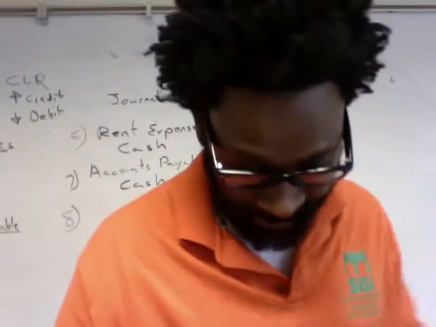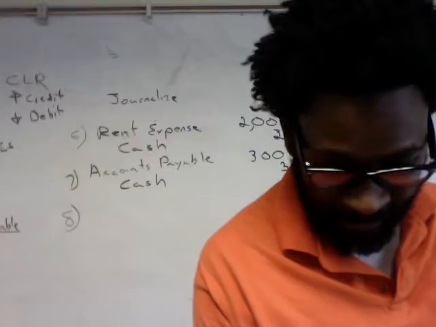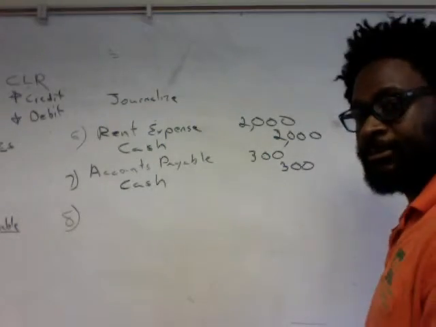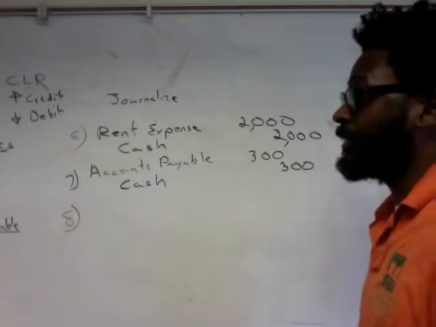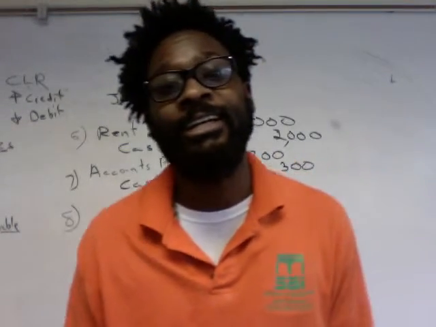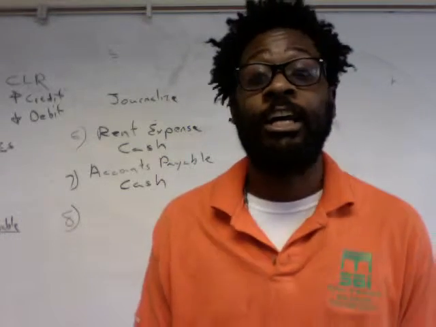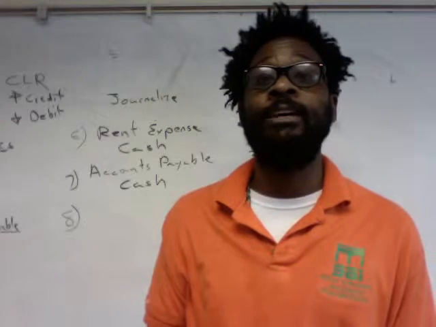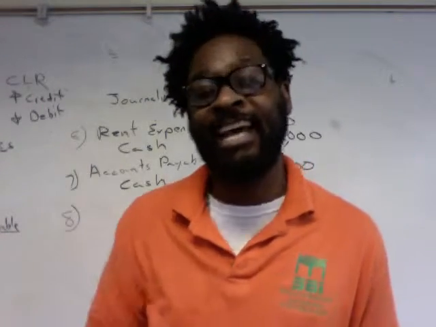Next. Suppose that we collect on an account. Suppose we collect $2,000 on an account. How do we journalize that? Collecting $2,000 on an account. Keyword, account and collect. When we're talking about account, we need to do accounts receivable or accounts payable. Keyword, collect and account. Obviously, we're dealing with accounts receivable. Accounts receivable is an asset. Now, we collected the cash on the account.